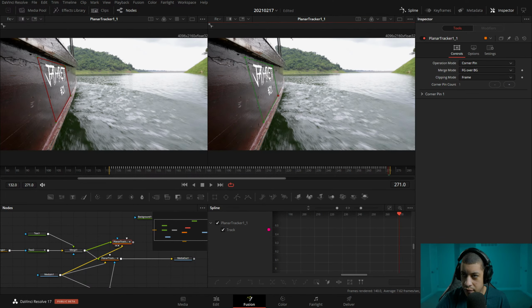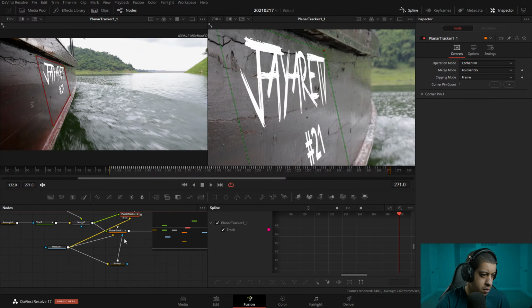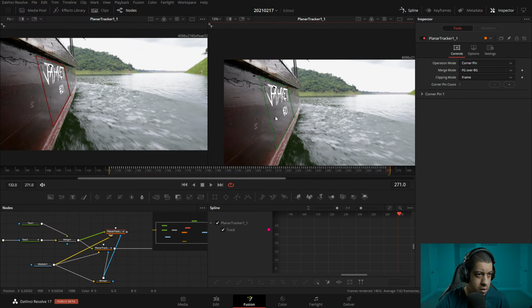All right, what does that look like? So we'll have this go into here. This needs to come down, this needs to come down.